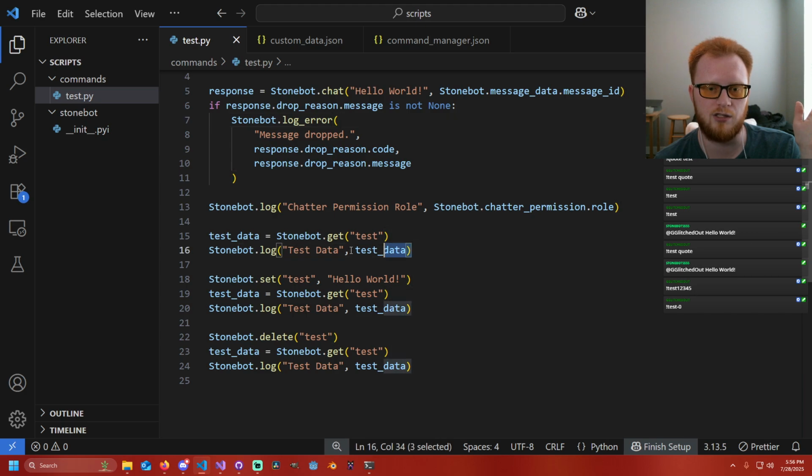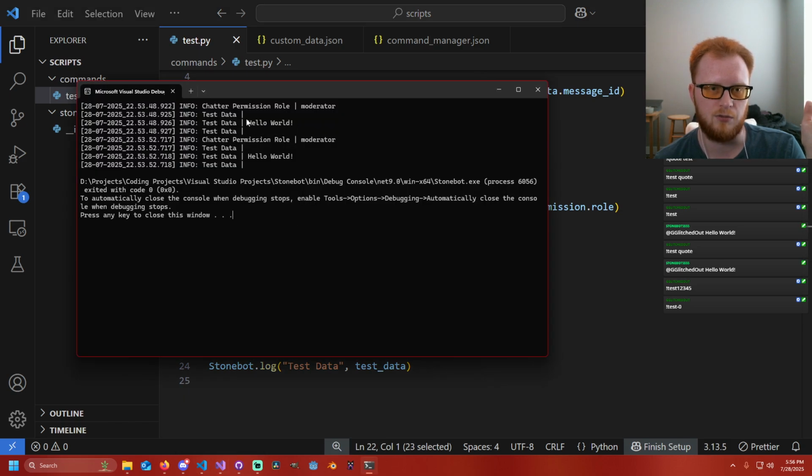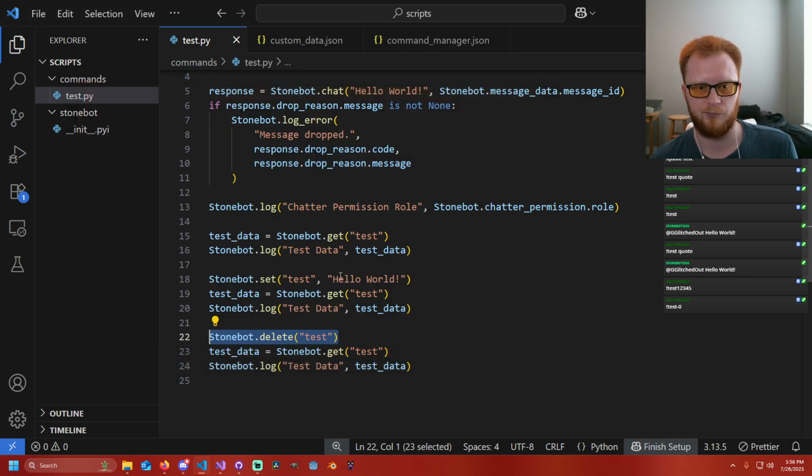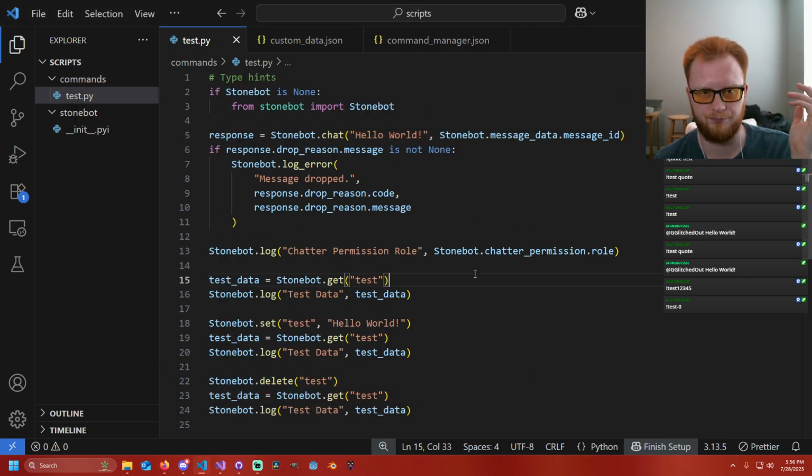So when it does this log, it should be empty, and then it sets it to hello world, and then it should print hello world, and then it deletes it, and then it prints it again. So we can see that shows up properly. There was initially nothing, then it got set to hello world, and then it got deleted. And that happened twice. So cool, looks like everything's working.